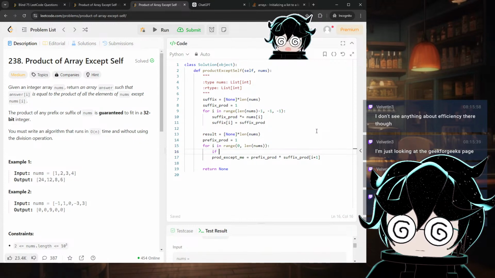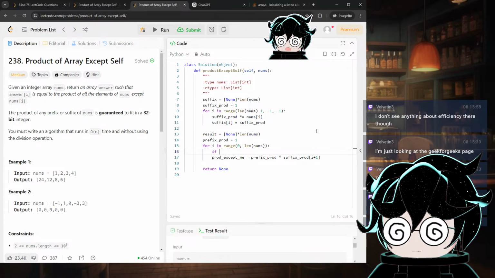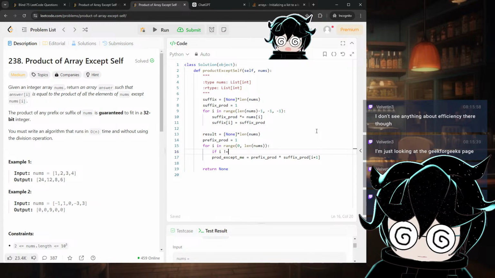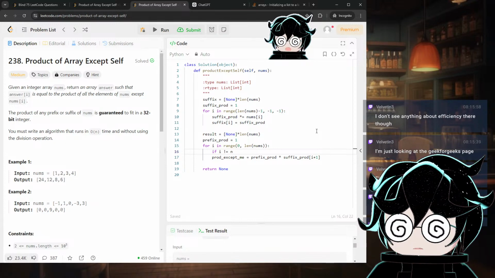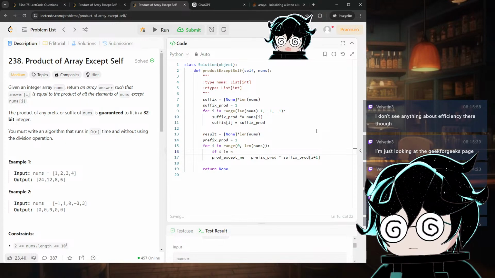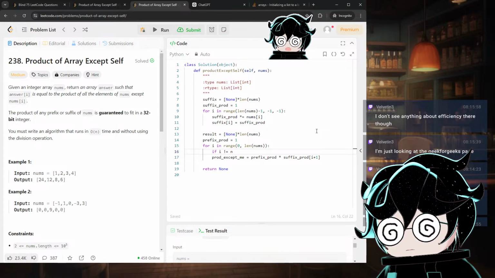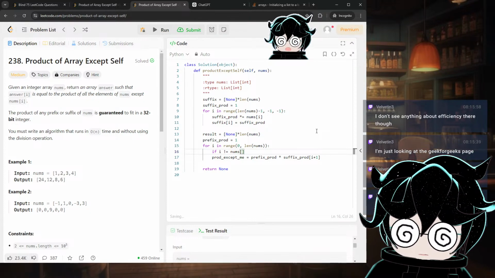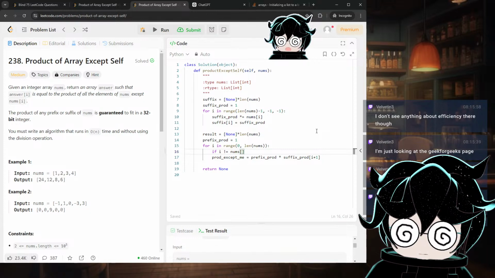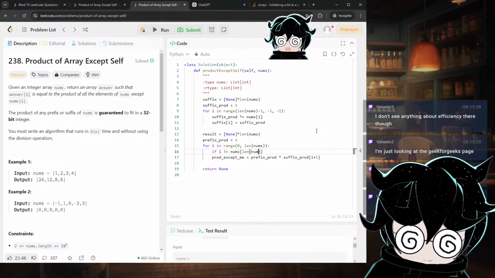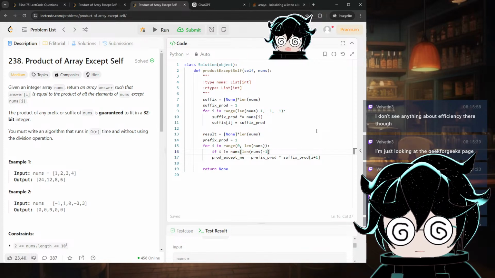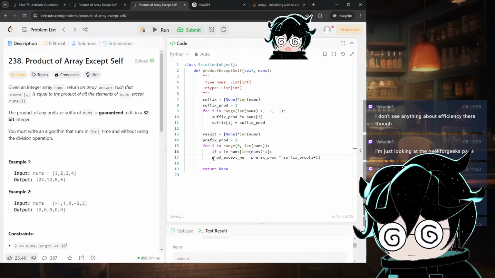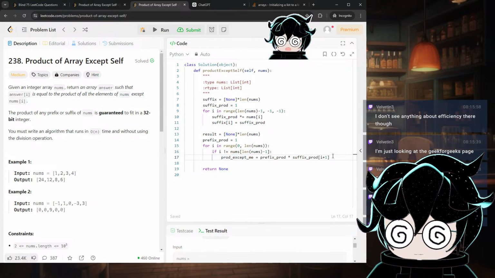So if I is not equal to len nums minus 1, then the product except me is equal to this.